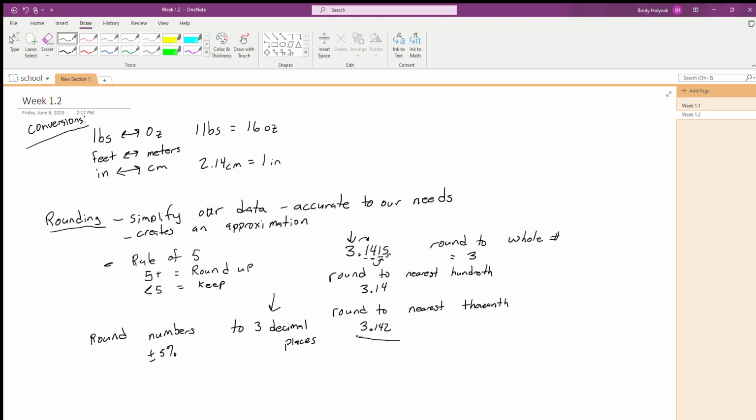Now the cool thing about this is, depending on what we're looking at, when we cut this number off, we want to put it at 140. So on this one, so we rounded to the nearest hundredth, 3.140, meaning we kept that last digit, and that's where we rounded it off to. 3.142, we can kind of have the assumption that we bumped it up rounding. So that would be our number.